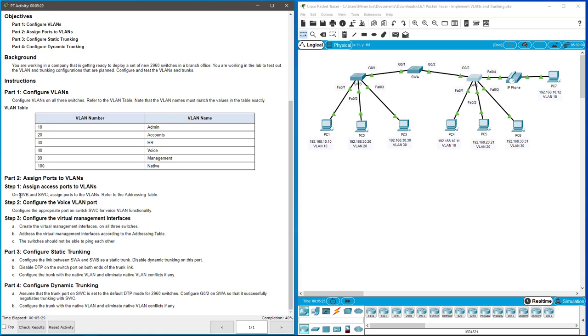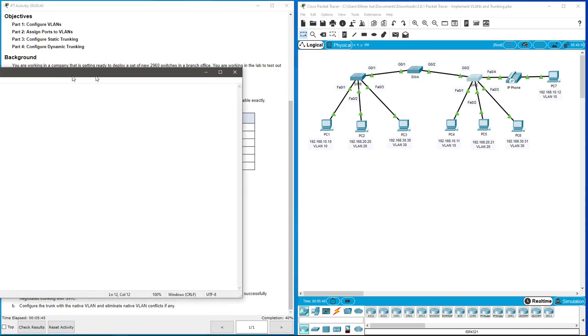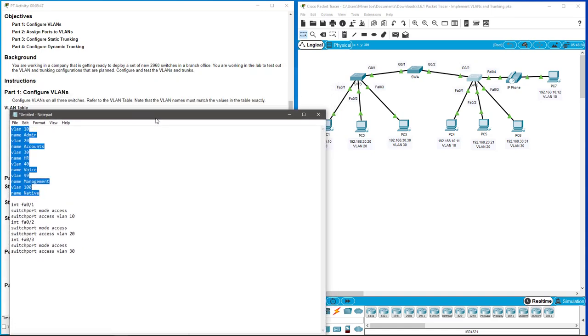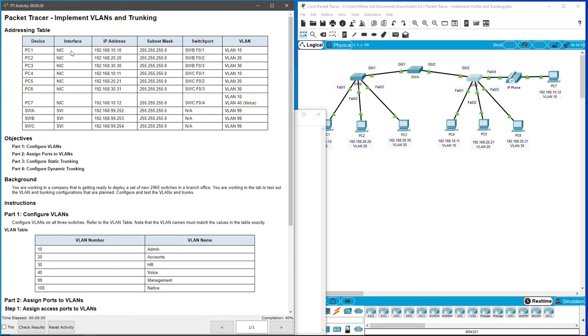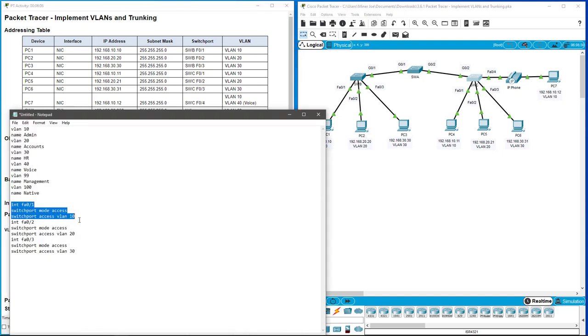Let's go to part 2. Assign access ports to the VLANs on switches B and C. Switch A has no access ports, so it's just trunking on A. But we will go ahead and set up B and C. Now, I'll move my notepad file back over again. If we were to look at the table, which is up here, and we look at the config, interfaces 1, 2, and 3 are set up. 1 is set up with VLAN 10 on both switches. 2 is set up on 20 with both switches. 3 is set up on 30 with both switches. Easy enough to do. We'll put the config in one time, and you can see it here.